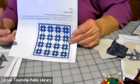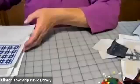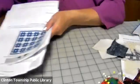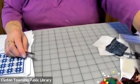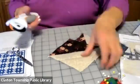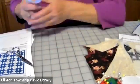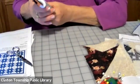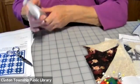But each month I will be giving you a different pattern to download that you can go by. And these are very easy to follow. They're step-by-step directions. It's up to you whether you want to use scissors or a rotary cutter to cut your pieces. I'm working on a rotary mat, though some people love the rotary cutter. I was not a fan.